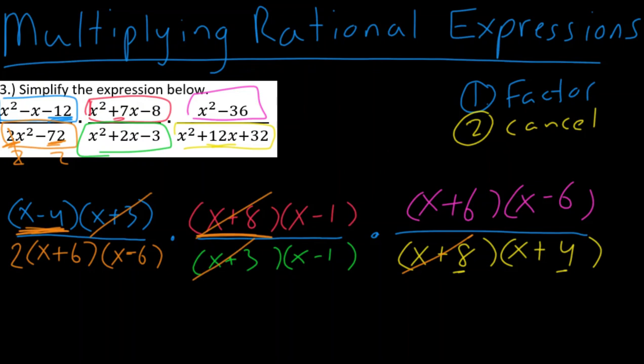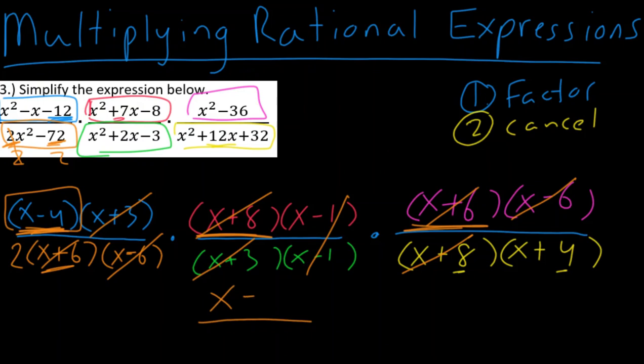Oh, x minus 1, that's easy. They're right on top of each other. We have this x plus 6 and an x plus 6, so we know that those cancel. And we have an x minus 6 and an x minus 6, and those cancel. At this point, there's nothing left over on the top. So I can draw my fraction bar, and I can take this x minus 4. Let's see what we have on the bottom. On the bottom we have a 2, and we have an x plus 4. So 2x plus 4. Perfect.